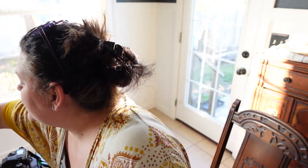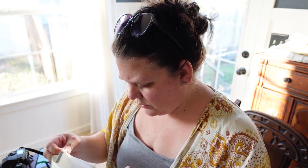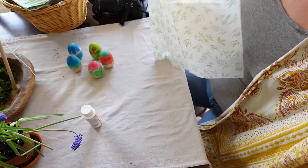So to do decoupage, you need Mod Podge and either gift tissue or you can use napkins also. I've seen people use that and I just wanted to try it out. So I guess I'm just going to rip it into pieces.